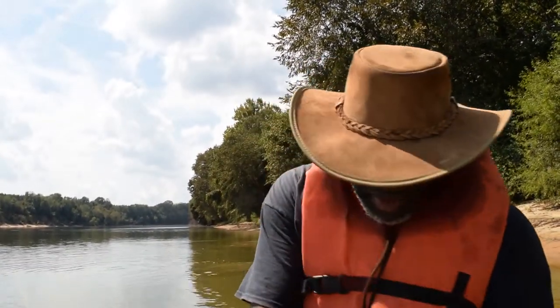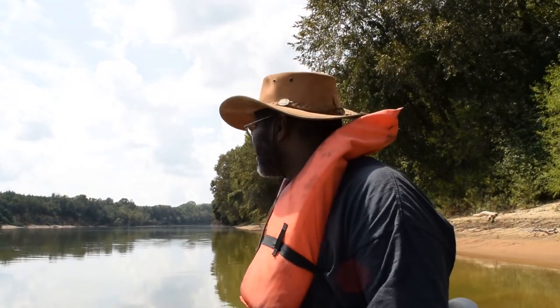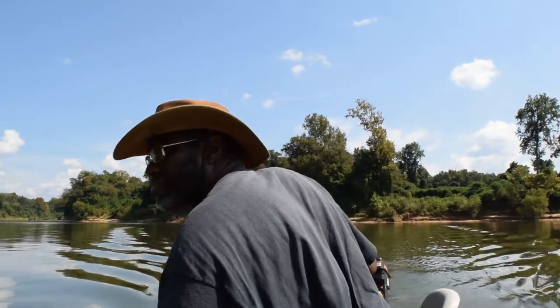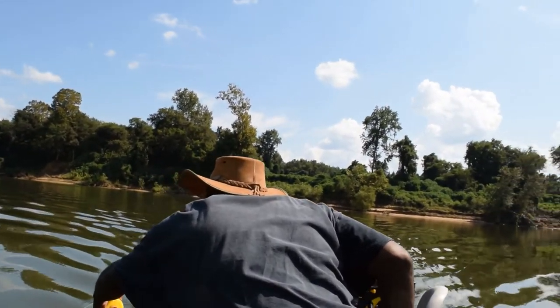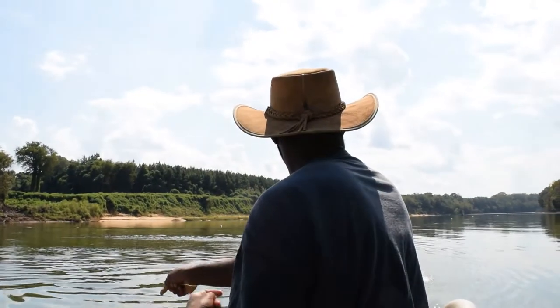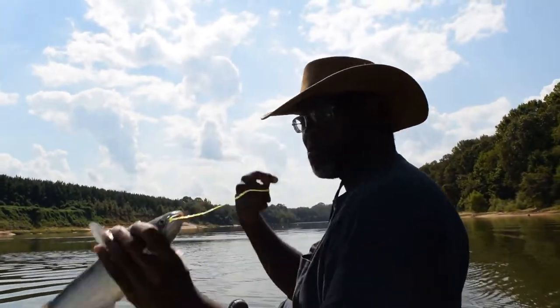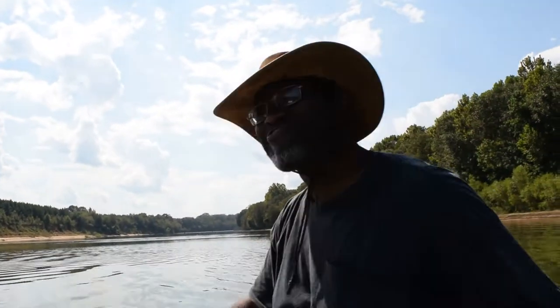He's gut hooked. It's just a nice beautiful olive colored channel catfish. I may just sit here for a while. It is hot. It's September but it sure don't feel like it. I guess we can eat. There's nothing wrong with catfish that size man. A lot of people out there fishing don't catch nothing.